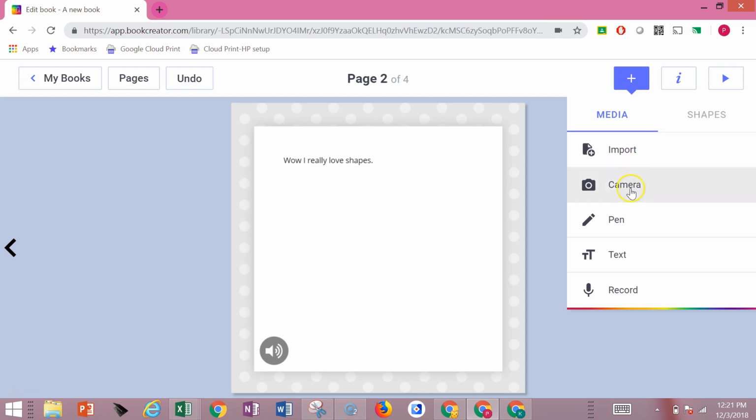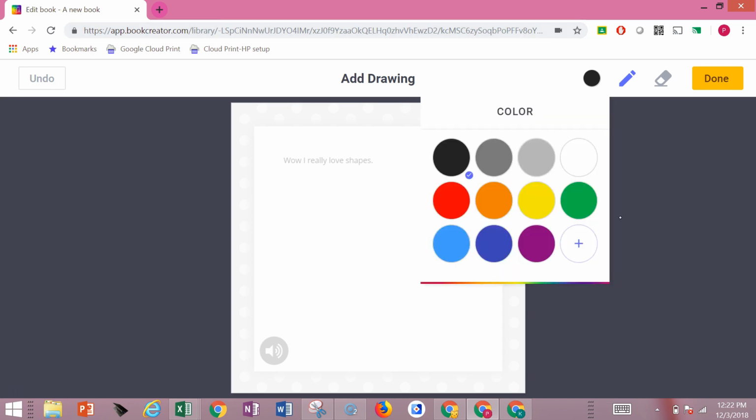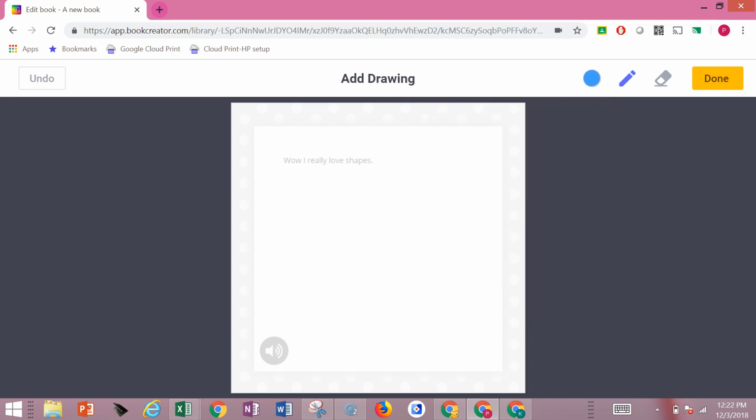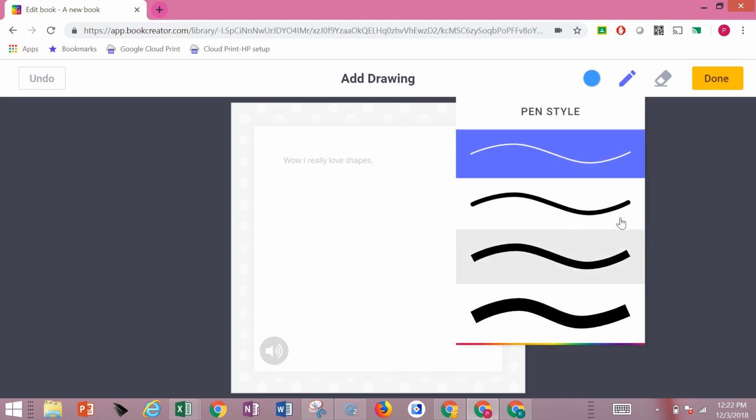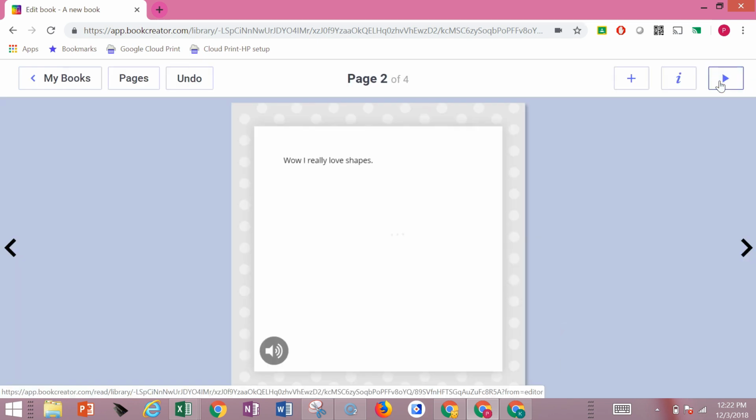You can import pictures. Oh my gosh, I almost forgot to show you the pen. You can choose the pen. I just clicked here so I could select the pen color. Now I'm going to draw. What pen style do I want? I want to draw a circle. It's not a very good circle, but it's mine. Done. And that image is going to be there. You can have your students draw complete pictures of a storyline all the way through.